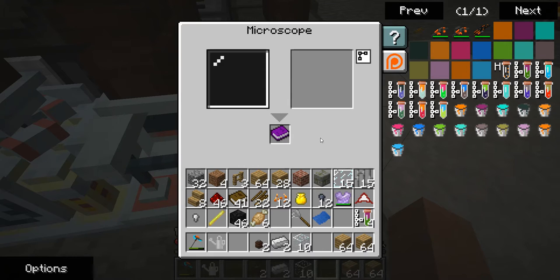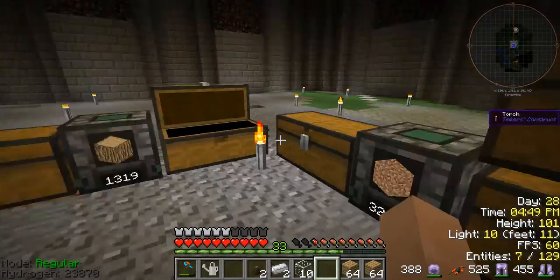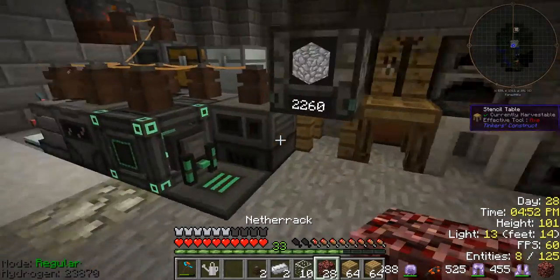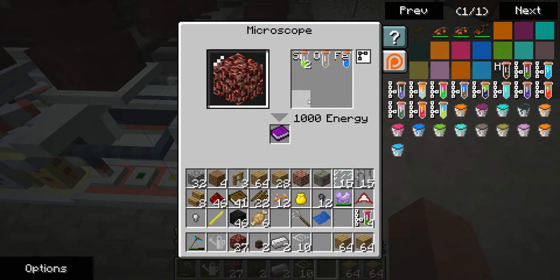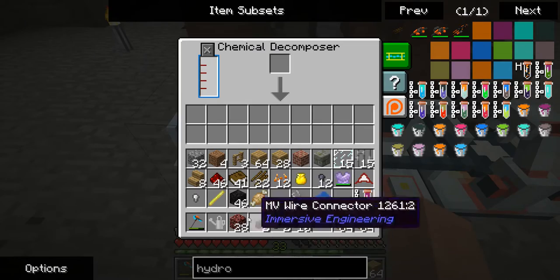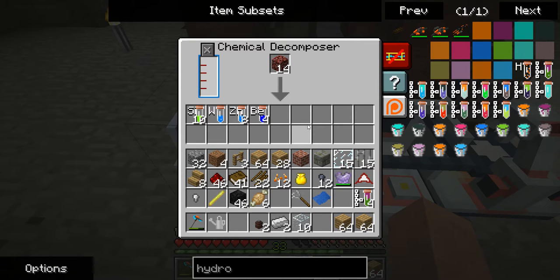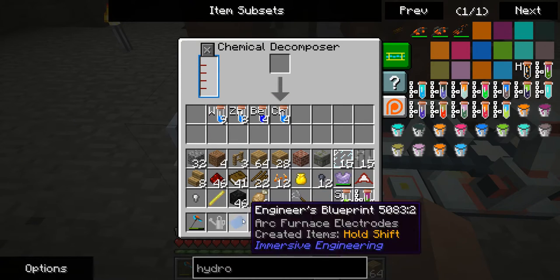Okay. Now we have oxygen, we have water. We need a netherrack. This will all make sense. Okay, so that gives us silicon and oxygen and iron. Get rid of it all. Tungsten, huh? Okay, so we got silicon, hydroxide.